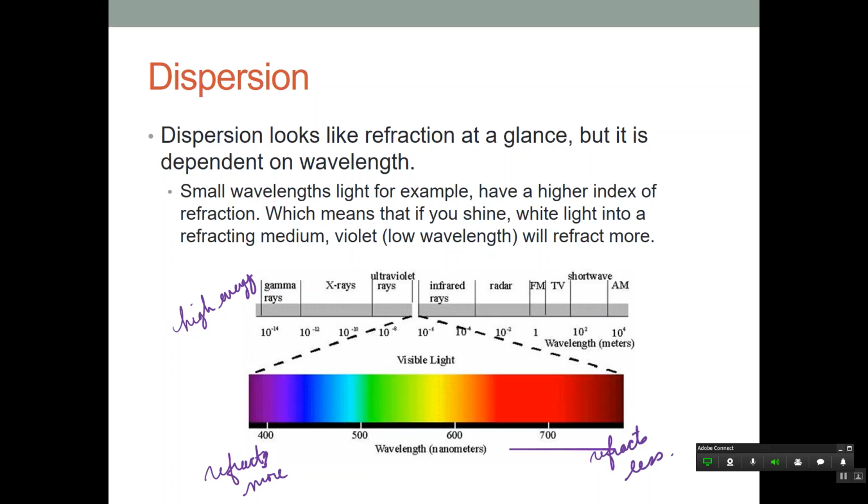By the way, those of you who have ever heard that your cell phone signals are giving you cancer, you can tell them that they're less dangerous than just regular visible white light. Visible light is theoretically higher energy than the radio waves being emitted from your cell phone. Absolutely no evidence can ever be produced that radio waves are dangerous. So don't let that mumbo jumbo freak you out. You should not use your cell phones for other reasons, but that's just not one of them. And then there's microwave and all these other ones that are also not very dangerous. So these are going to be low energy.